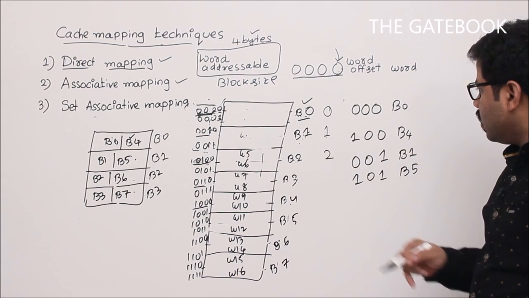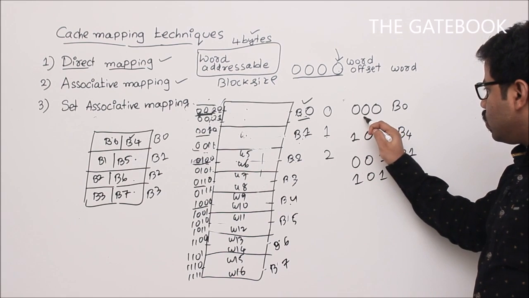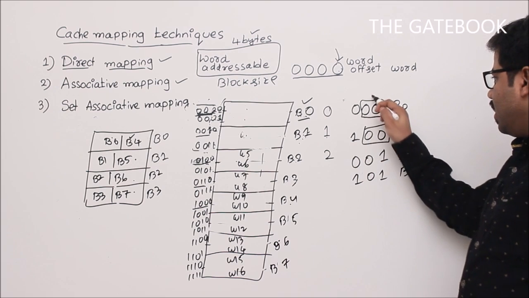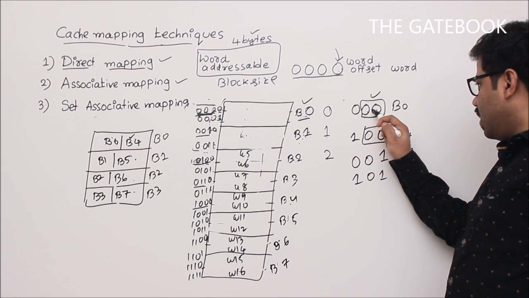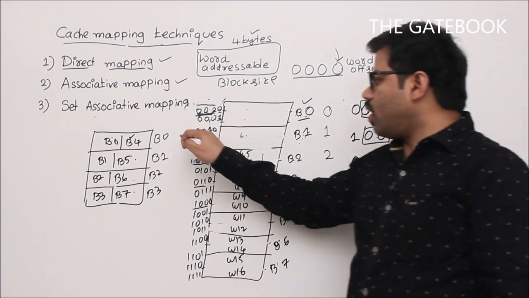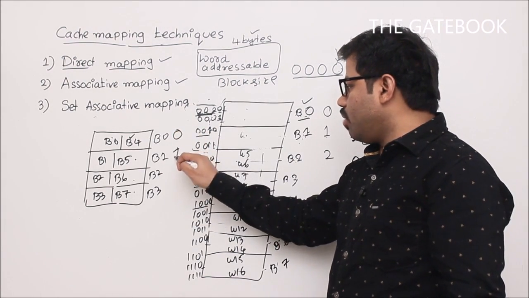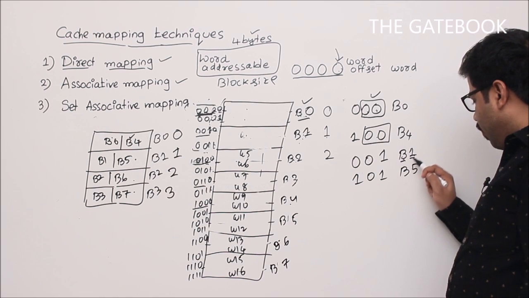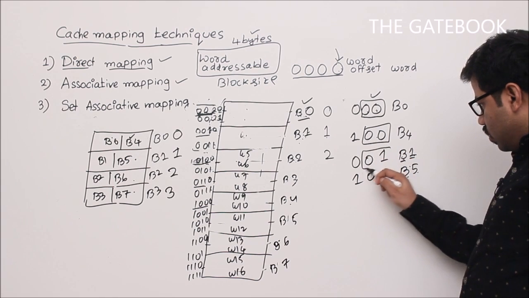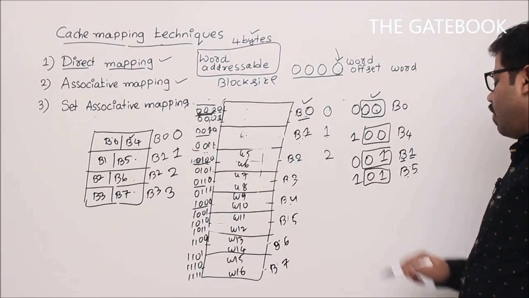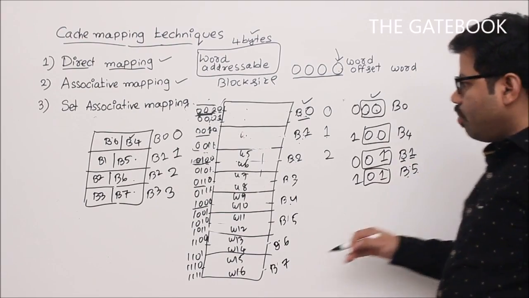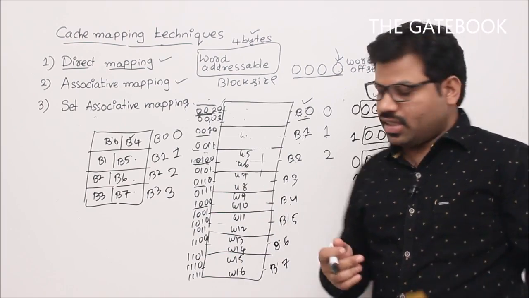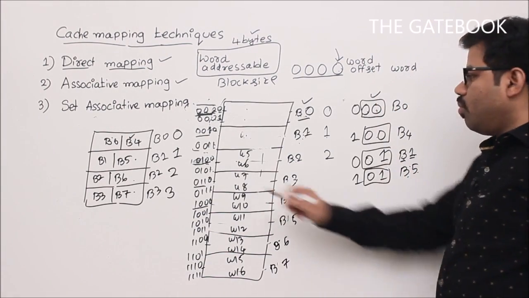For that, we use these 2 digits, because they are not changing here. Whenever these 2 bits are zeros, then we can map to block number 0. This is block number 1, this is block number 2, block number 3. See, B1 and B5 of main memory, if you see the last 2 digits, they are the same. That's why we are going to map them to the same location, so that it will be easy. Why am I doing that? It will be easy. Now this 0 1 indicates the block number of the cache.